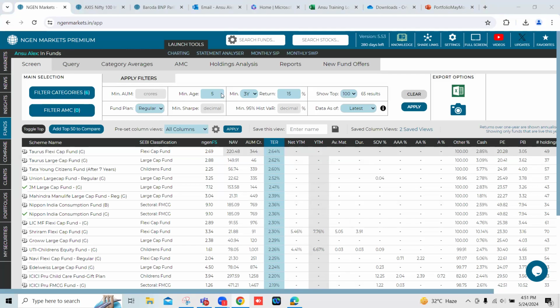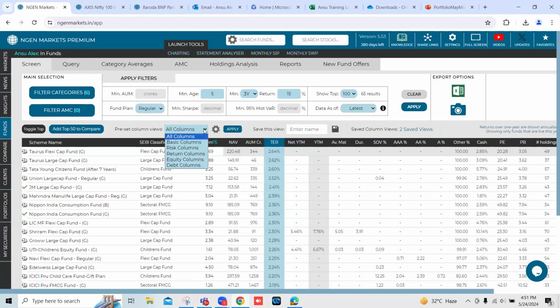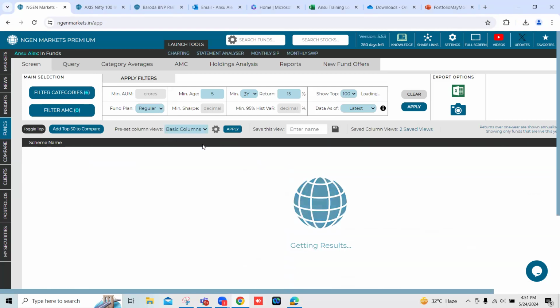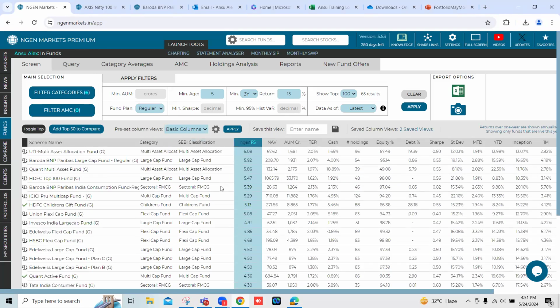Yes, sir. In the fund section, the age of the fund is listed in the last column. Yes, you can filter the columns, however. In the preset column views, for example, if you look at the basic columns, it will come in a much more viewable way. I think age is part of that, on the right hand side.